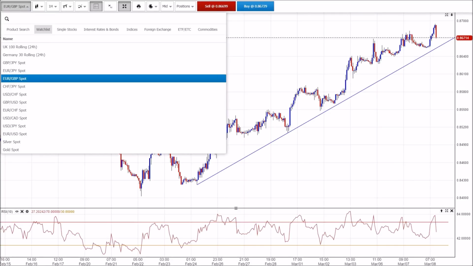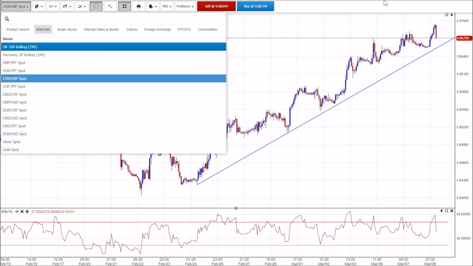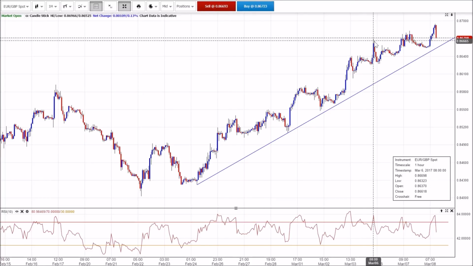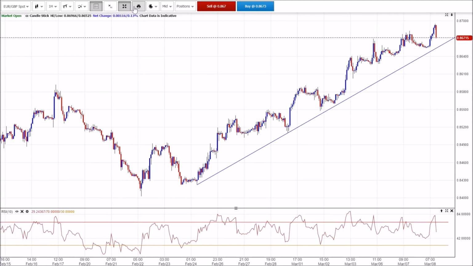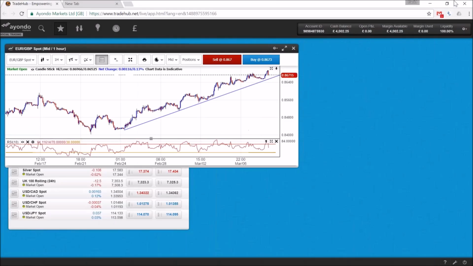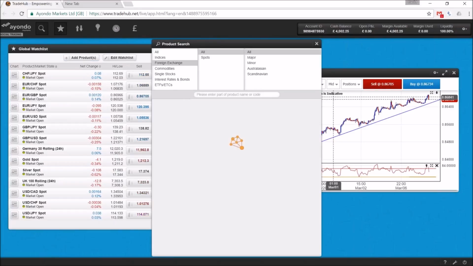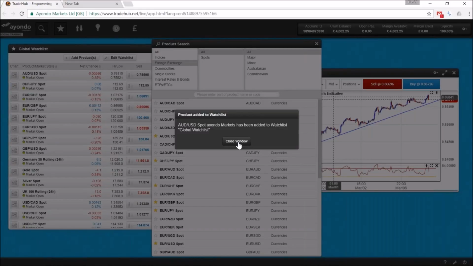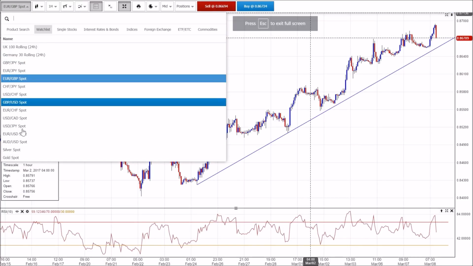Let's take a look at another currency. We'll move away from this part of the world, and let's take a look at the Australian dollar, US dollar. Have I got it in my watch list here? Let me have a quick look. Maybe I need to add it in. I think I'm using a different account that I haven't got such a broad watch list on, but that's no problem. Let's add it in. So we're going to go for Aussie dollar, US dollar. There we go. Add it to watch list. Perfect. Okay. This is interesting because it's been a bit dull, the Australian dollar, US dollar.